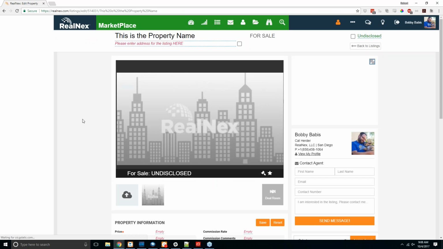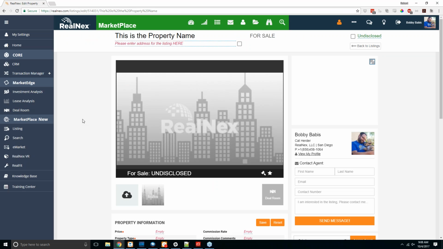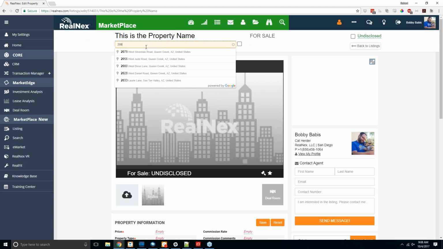And then when you hit create, it's going to open that listing up for you where you can then enter basic details of the listing itself. At the top, you enter the address for the listing. By default, it's going to search in your general area, as your browser can usually tell a basic idea of where you currently are.